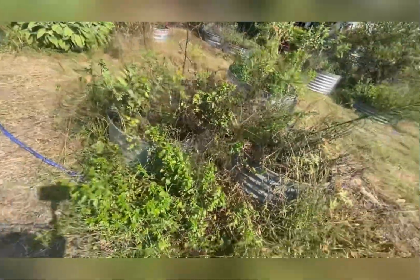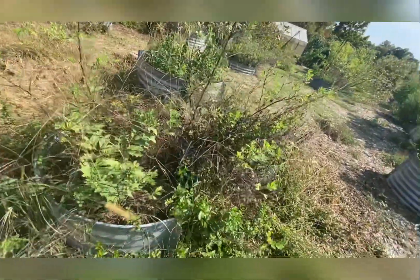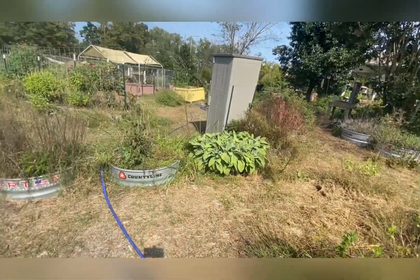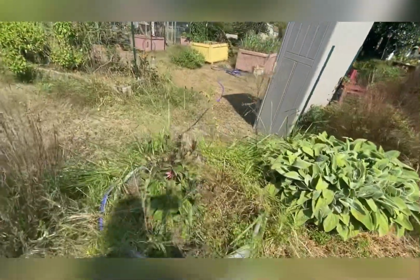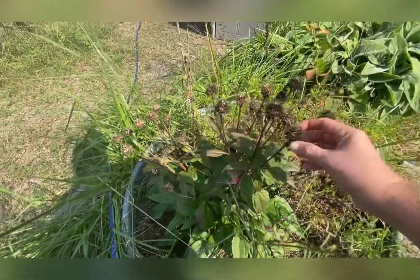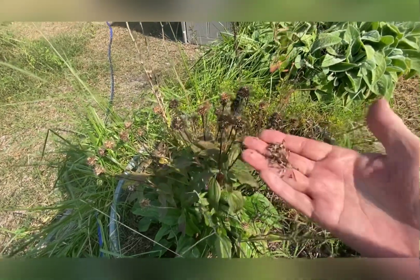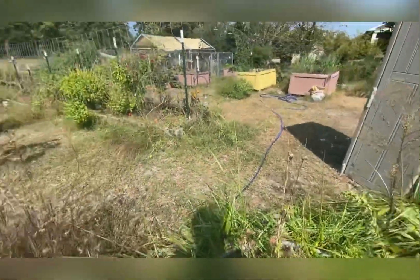Bunch of mint growing up here that started growing by itself. That's my astragalus that's been overtaken by weeds and mint. Lamb's ear. Here's some echinacea over here. And she's starting to bloom again. Look at this baby. She got a little bloom on her. Isn't she pretty? And then all these are like little seed pods, so you can use those as, see, look at all that seed. Look at all that echinacea. Sprinkle that down there because I'll come back and get some seed. More yarrow.